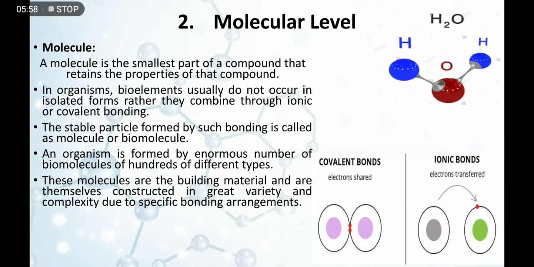Now molecular level. A molecule is the smallest part of a compound that retains the properties of that compound. A molecule is the smallest part of a compound within which the properties of the compound remain. For example, we have an element like hydrogen and oxygen, and we have made water. Water is a molecule in which we have 2 hydrogen and 1 oxygen - H2O, which is water.